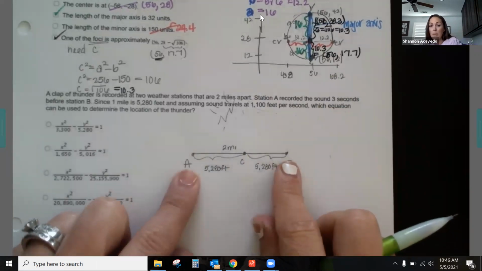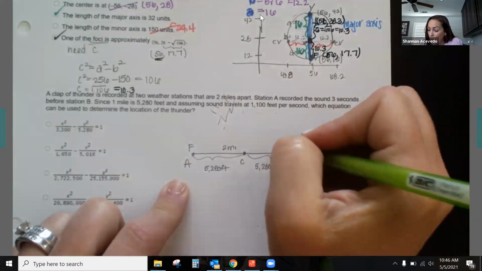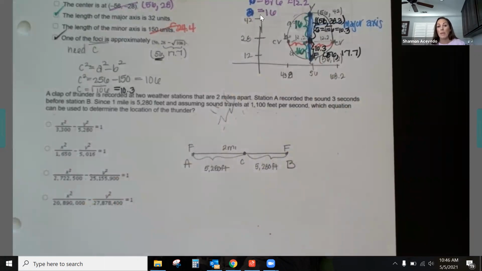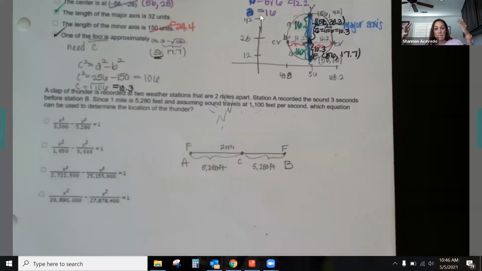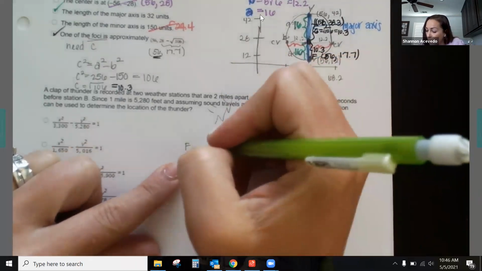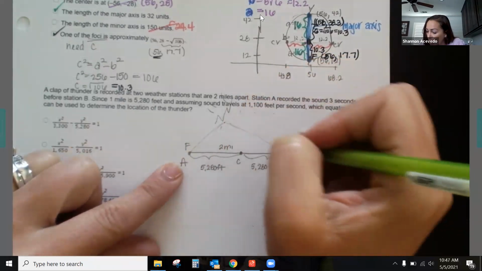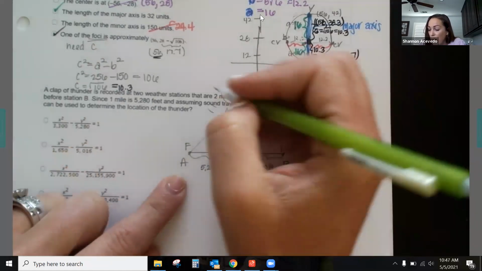So here's the trick. What are these representing in my hyperbola? These are actually representing my foci. Remember, when we take the sum of the distances to the foci, it has to equal a constant sum. So when I have my A squared and I add it to my B squared, it equals that C squared, which is that distance here, my distance from my center.